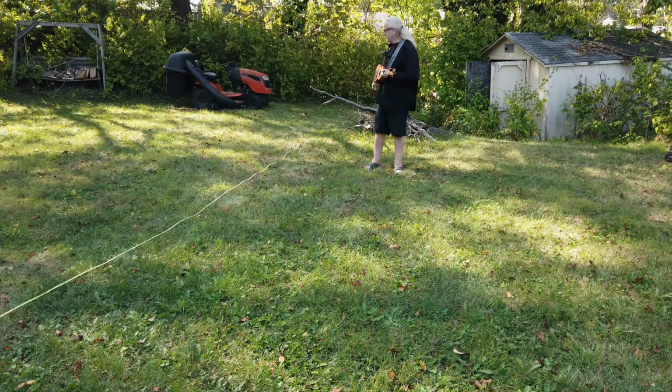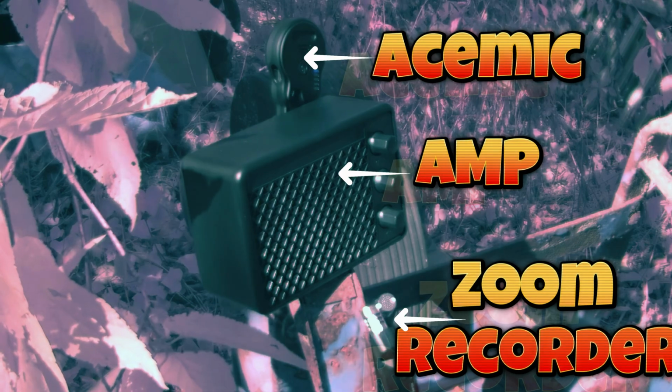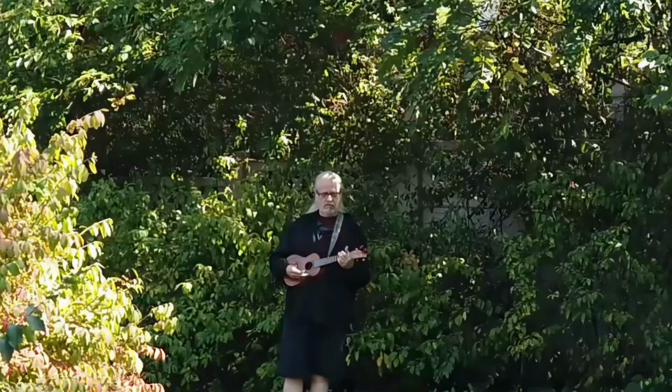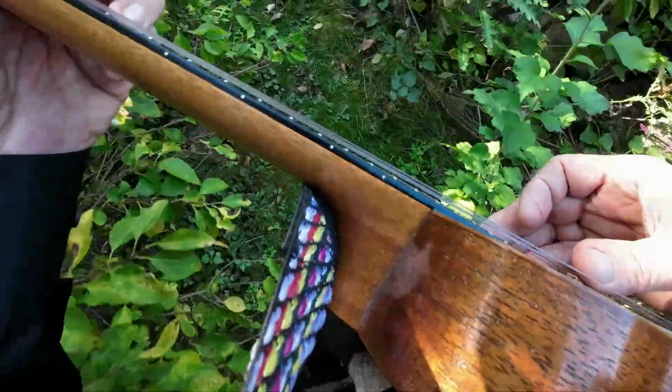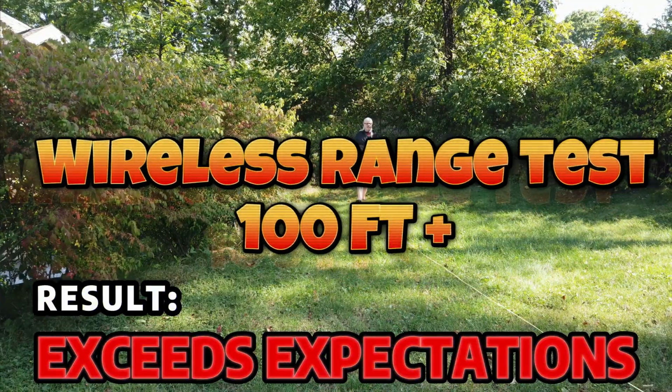My amplifier is back there in the woods. So at this point, it's exactly 100 feet. Let's go a little further. So the range test went way better than expected. I was outside obviously to get the room. Indoors, there isn't a place in my house that I can go to where it loses connection. The range is awesome. There's no issue there.